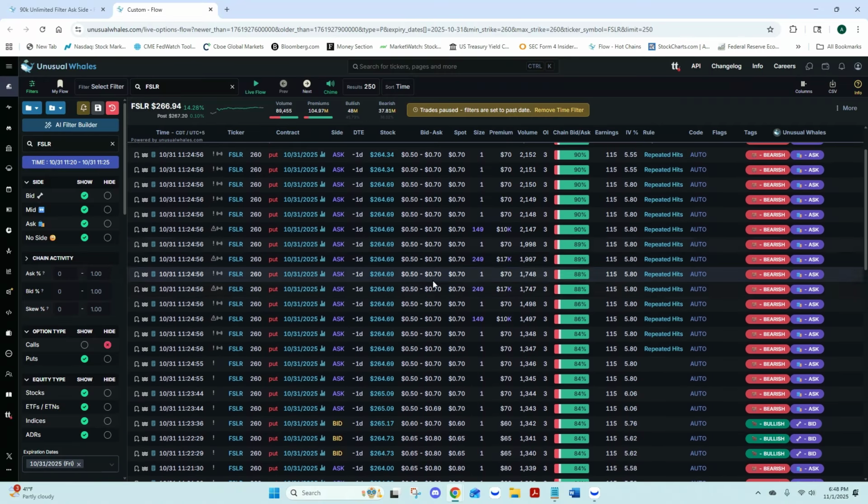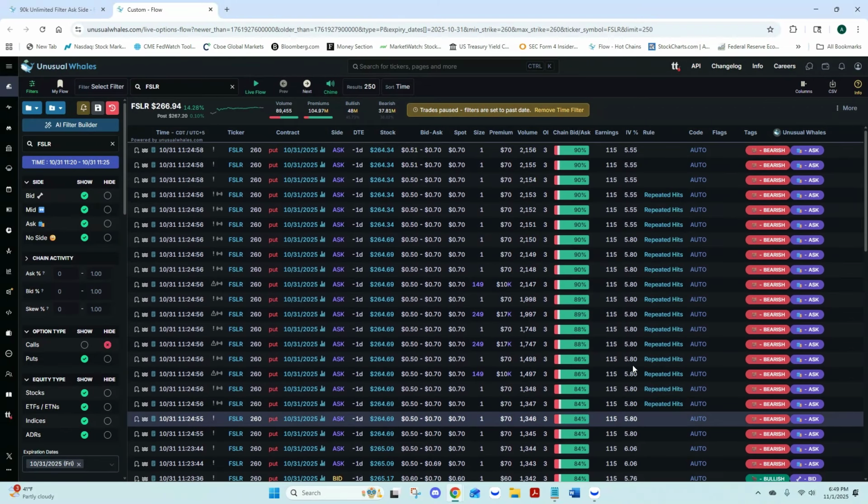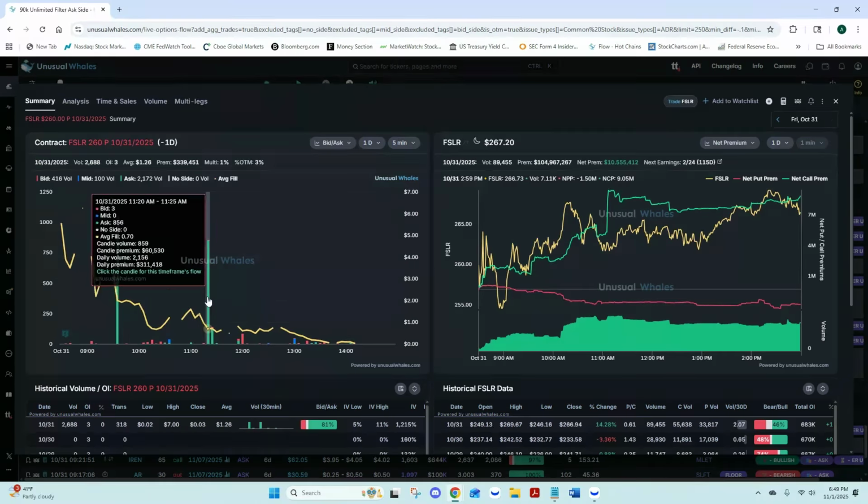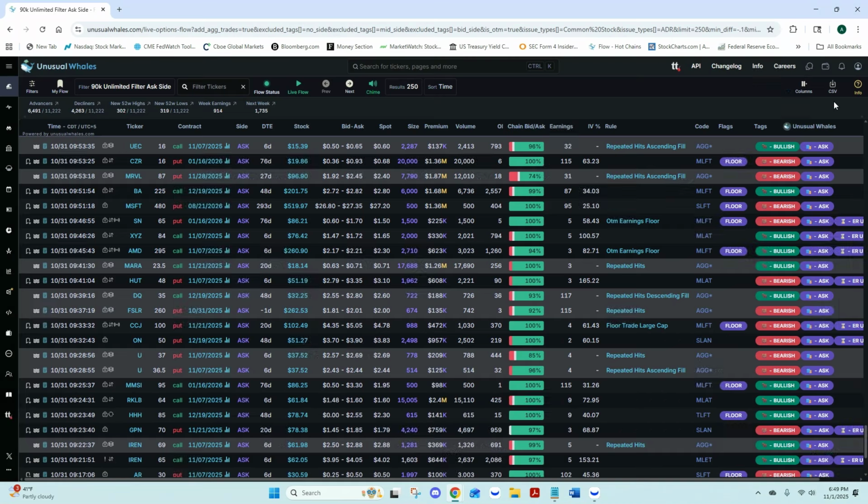But they are buying them back at the ask, it looks like. So that IV is going to kind of be a little jacked up there too. You just see that IV kind of dropping here at the end too. So this looks like intraday sell at 2, buy back at 70. So again, that's why not all ask side flow is going to be a buy. So you have to go into every trade.